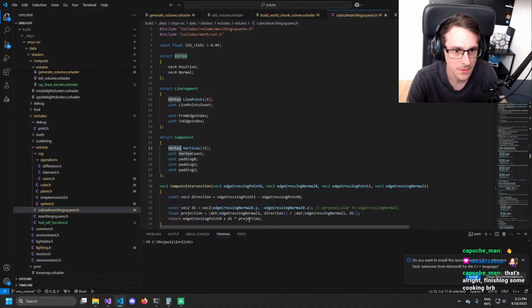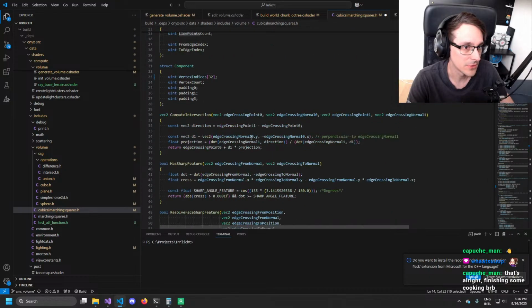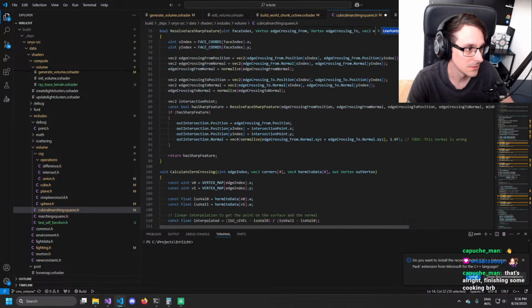Yeah, I think that's it. Now we have here a U and vertex indices. And then here we have as well U and line point. Well, maybe that's a vertex here, I don't know.